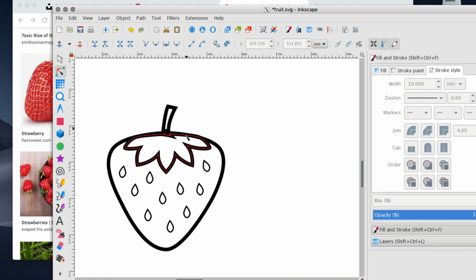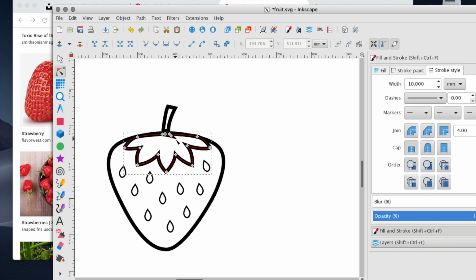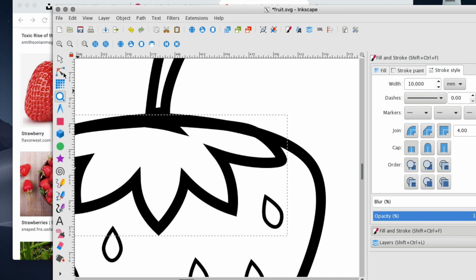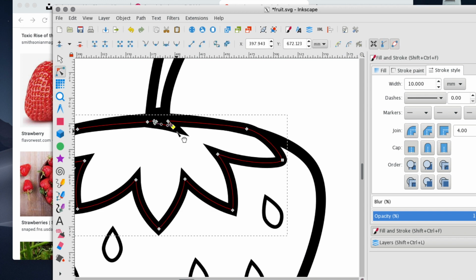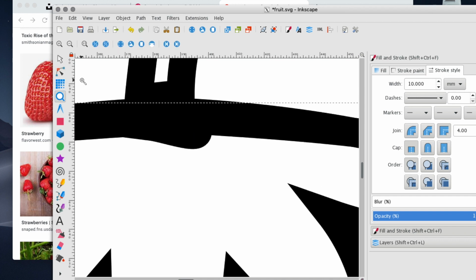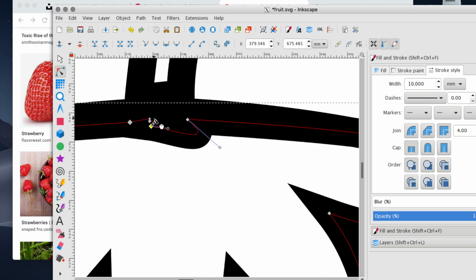And sometimes when you do that with multiple objects, you can get different, like this little jagged part here, which is not a problem because you can edit that. Let's just go here, and I'm going to select that node, and I'm just going to hit the delete key on my keyboard. Let's see, what else is going on here? Alright, I'm just going to delete that node. I'm going to delete that one. Just going to clean this up.